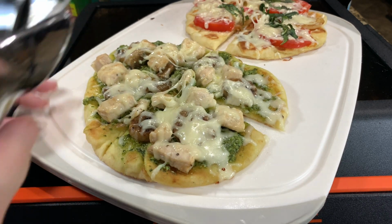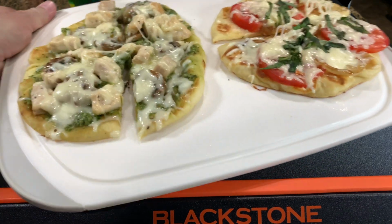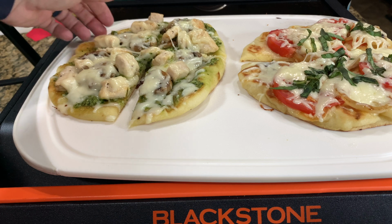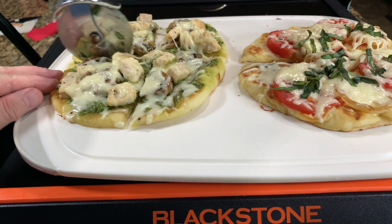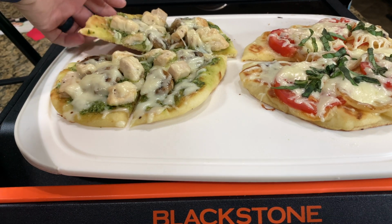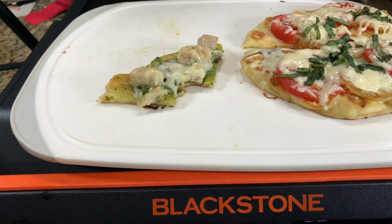Perfect. And that's the reason why I like to put the cheese on top as well. So as you're cutting through this, those toppings don't start to move everywhere. So let's see if we can get a look at how cheesy this thing is. Let's make sure we've cut it all the way through. So that's perfect. I gave that a taste.